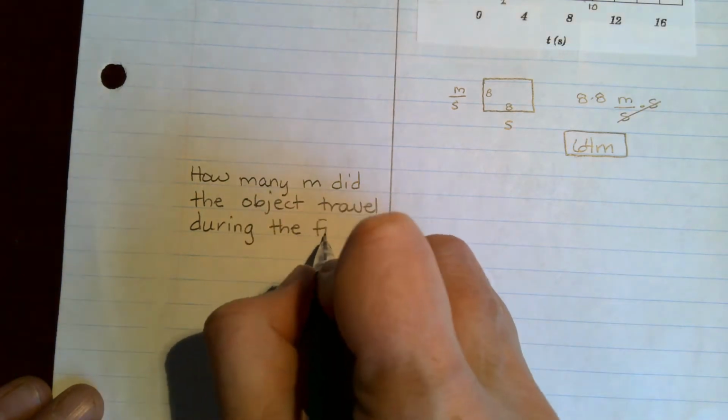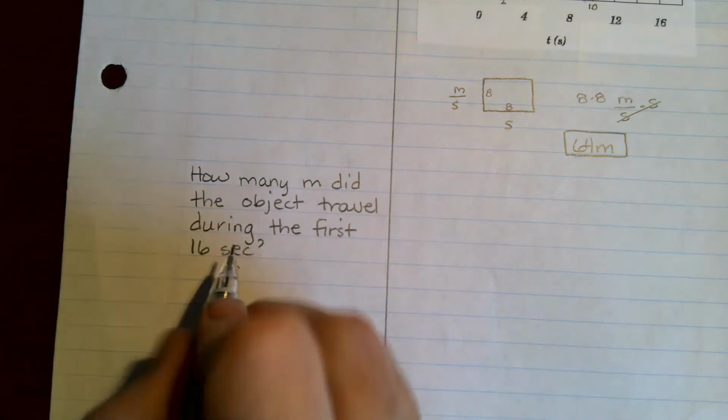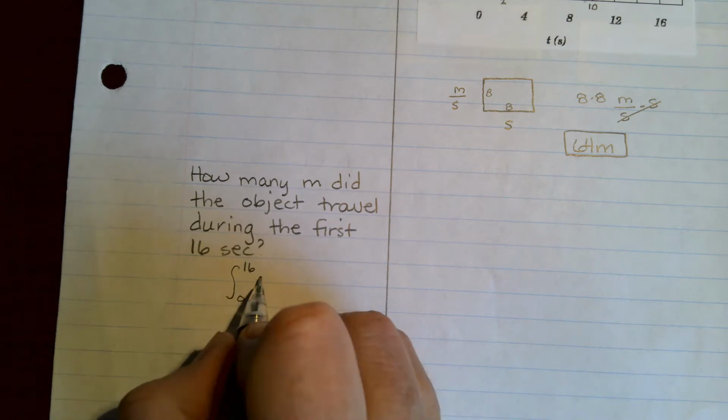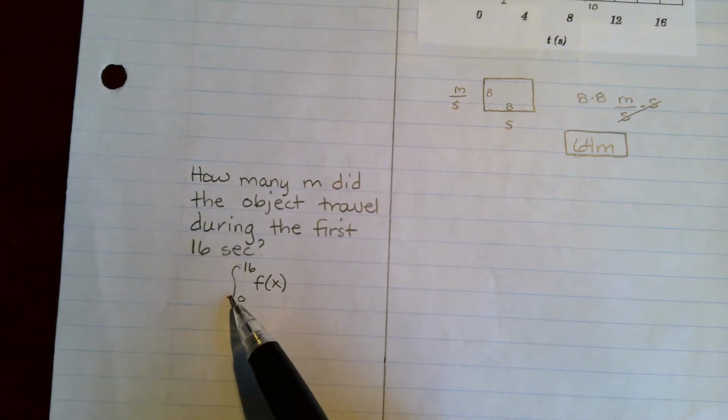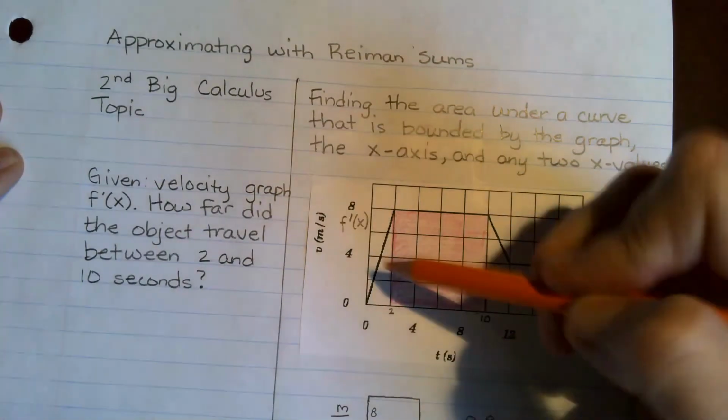Now, we just wrote it like this before when we saw it. But there is a notation, and we'll go really informally right now. It kind of looks like that. Okay, but let's just get the general idea. During the first 16 seconds, we're going from 0 to 16. This says find the area under the graph of f of x. So we're going to take this graph right up here and break it up into parts. And we've done this before. So I could find this area right here.